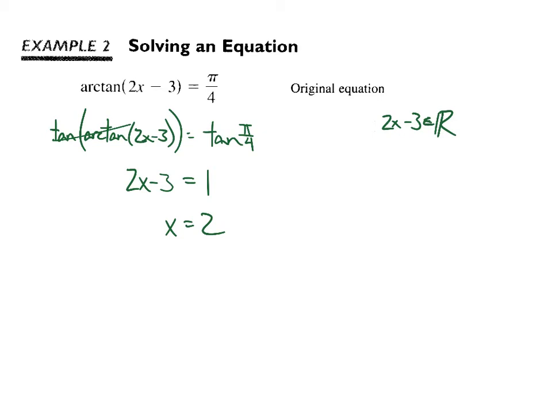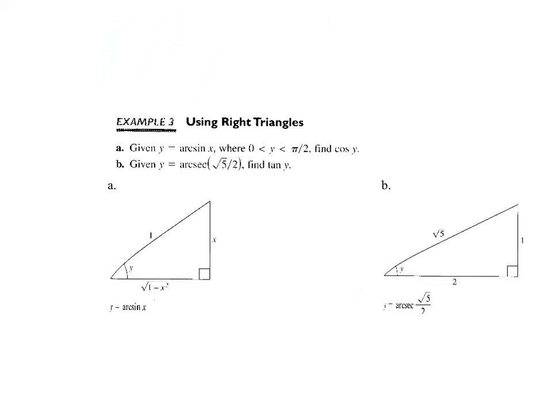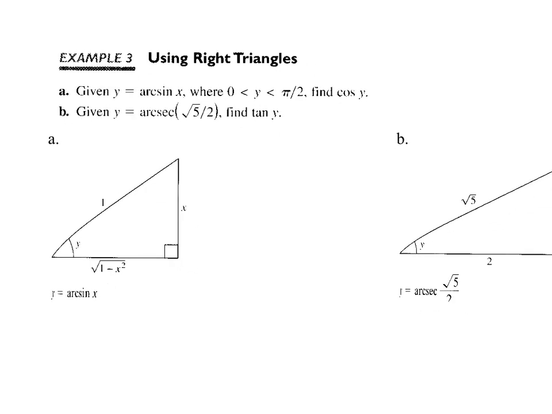Now, you do need to think about, hey, what is the domain of arctangent? What's the domain if it was an arc sine? What's the domain of arc sine? Well, it's got to be between -1 and 1. I thought the domain of arc sine is negative pi over 2 to pi over 2. That's the range of arc sine. Oh, right. Yeah.